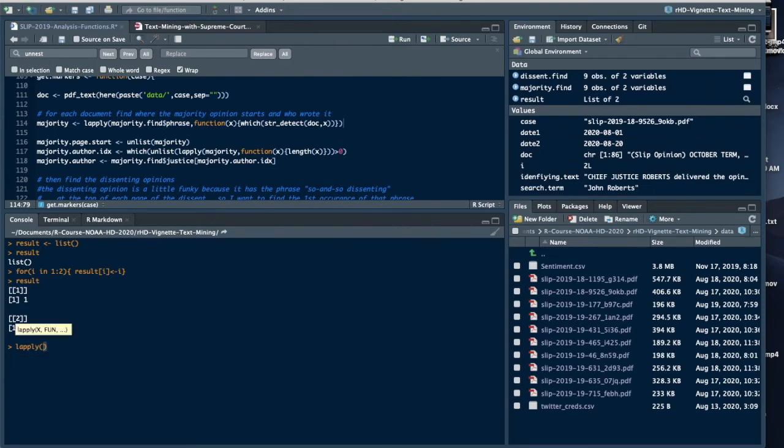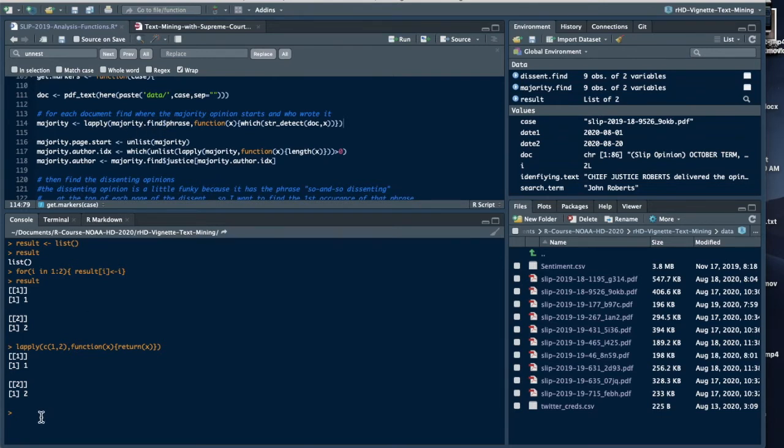You can remember lapply as list apply because it's going to take values of a list. So you're going to give it a list, and you're going to apply the values in that list to a function. Okay, so function x, return x. So this is the same thing. It's going to feed the values in this list, 1 and 2, into this function, and this function is just returning the value that was given to it, and you get the same result as if you had done this in a loop, right?